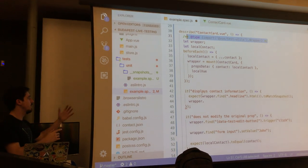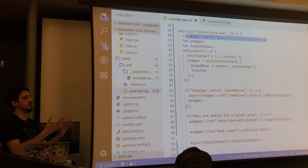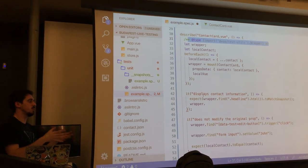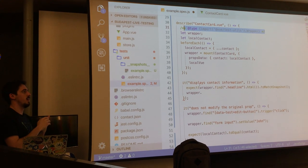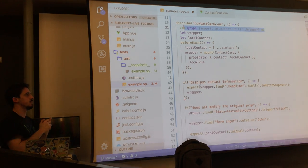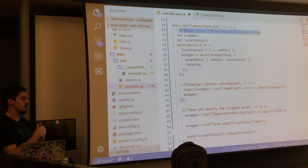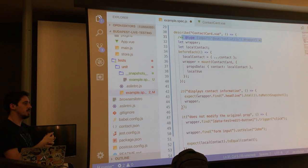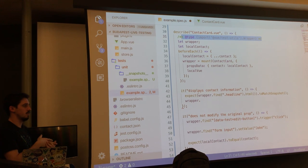And if you use read-only props and events to update, you're sure that your component will work in either case. So if you feel that you need that, and if you feel that it's important not to go back to a version where the actual prop is modified, then yes, you should add a test for that. Especially if you know all the developers in the team may make a mistake. Thanks.